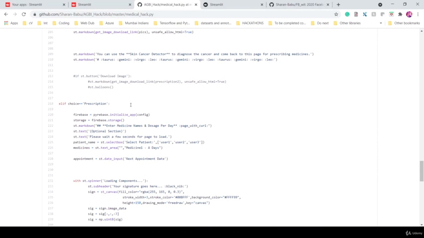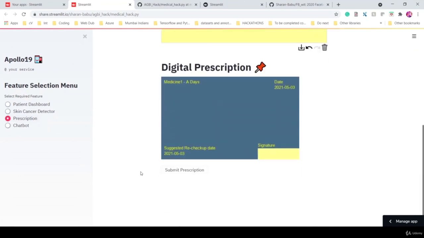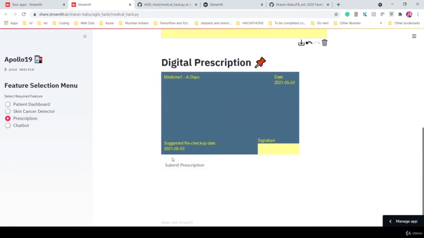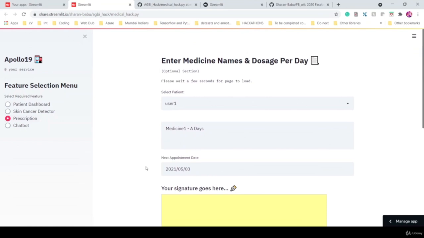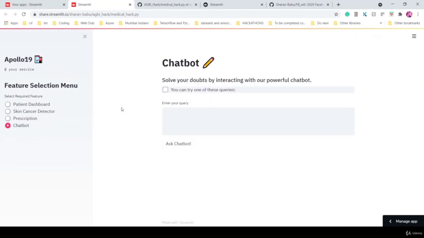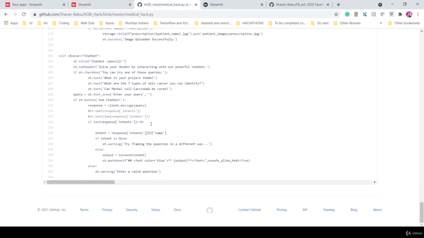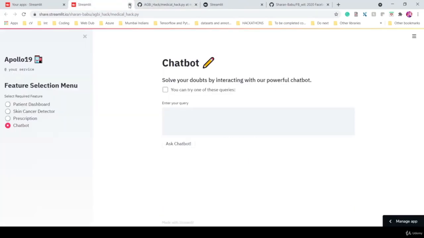Similarly, you have other pages. Other components should be pretty recognizable. We covered pretty much all this in the component section of this course. Buttons, date inputs, text area, select boxes, radio buttons, extended widgets, cool stuff like that. You can directly input emojis also in your markdown, and they should reflect the changes on your web app. So that was the first app that I wanted to show you.